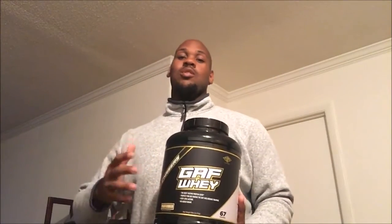It tastes amazing. It's peach cobbler and it really tastes like peaches, and then you get that salty smell — like the crust of a pie — yeah, it's all there. I tried it in yogurt, I drank it straight with water, and I also drank it with almond milk. All three work — I promise you all three are golden. The consistency is not too thick; it's like a regular whey protein, not like a casein protein which is very thick and takes forever to get down. It's very smooth.